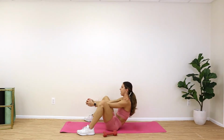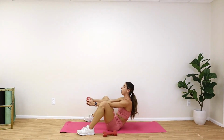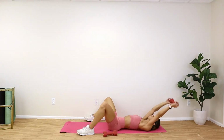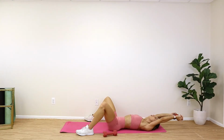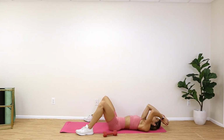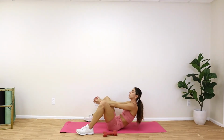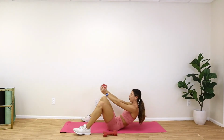You're gonna pull up into an ab crunch, drop back all the way down slow. So I'm doing it with one weight this time. If you need to do it with one weight, go for it. Otherwise, you have two in your hand. I'll tell you, you want to pay attention to your form here. If you feel like your elbows are trying to bend at all, that might be a signal to go down in your weight and really focus here on that ab pull squeeze.